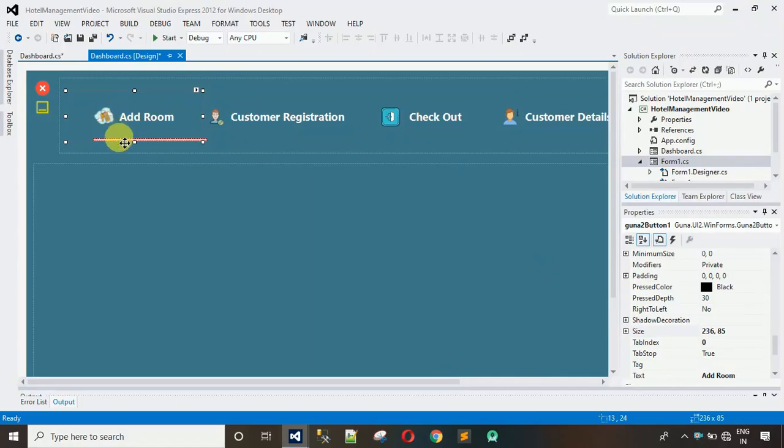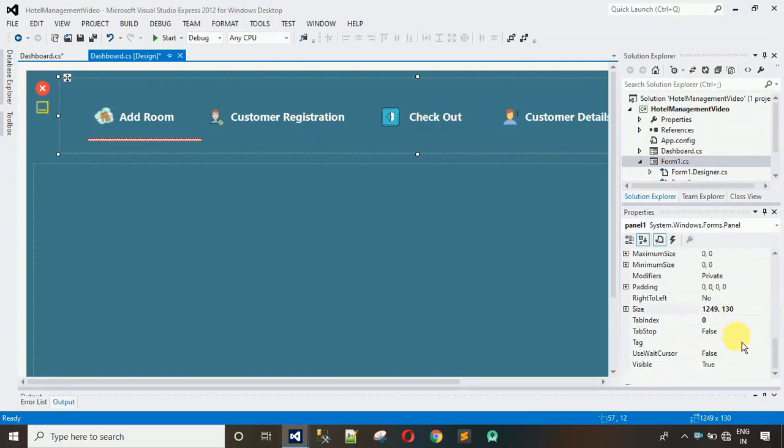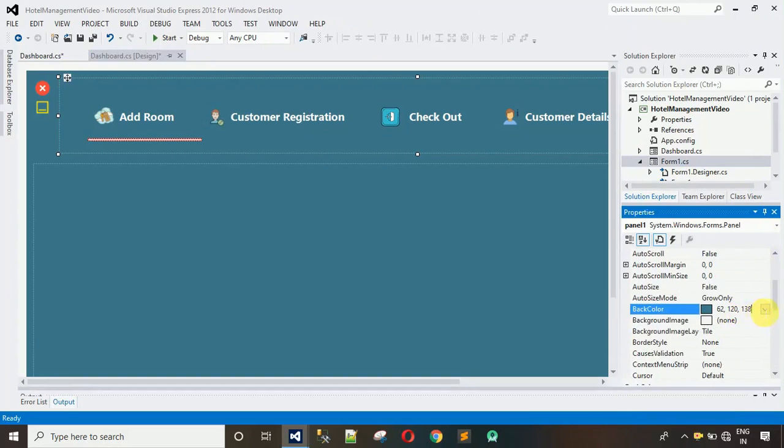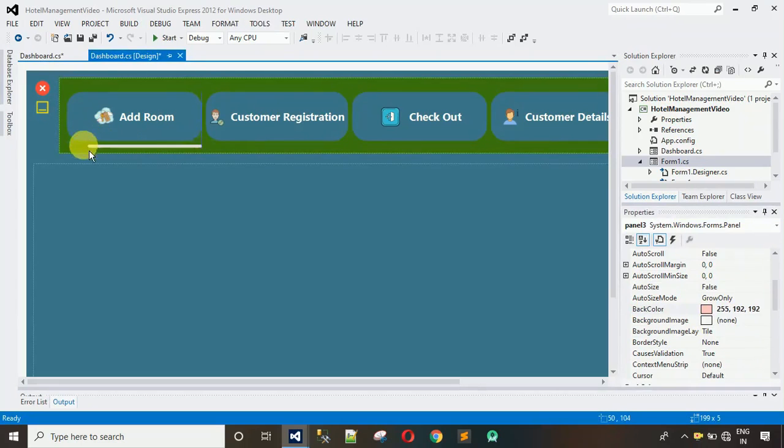After this, select the button and place this one in the right position. Okay, so we cannot see the difference. So I'm going to select this panel and change the color for this panel now. 38 to 30. Okay, so I have changed the background color for now. So you have to place this one like this. And after this, we have to code on the button click.